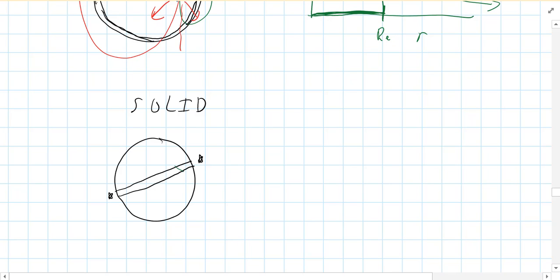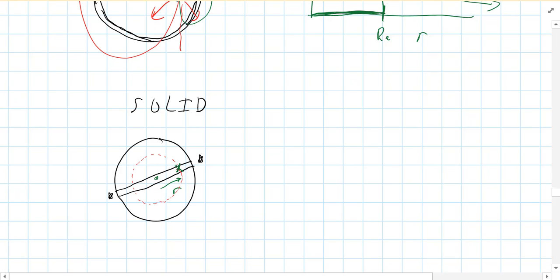What would your acceleration be if you were, let's say, there, and here's the center of the Earth? This would be your radius at that moment, which would be less than the radius of the Earth. Well, here's the deal. If you're inside of there, you draw a sphere that includes the point that you're interested in.